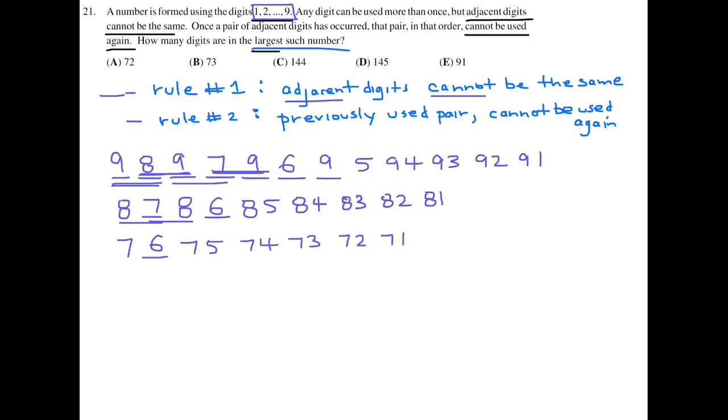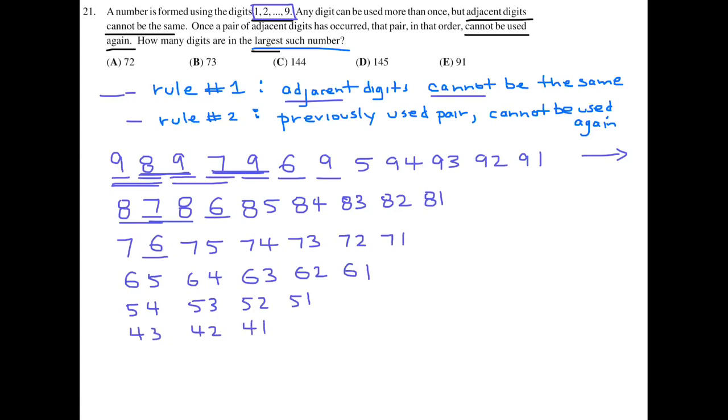All right? And you just keep on going, following the same rules, same pattern, and you'll get a big long number. This is one number, by the way. I just can't draw it all here because there's no space. It's one continuous string of digits. 5, 4, 5, 3, 5, 2, 5, 1, 4, 3. We're getting to the end. So that's good. 3, 2, 3, 1, and then 2, 1.